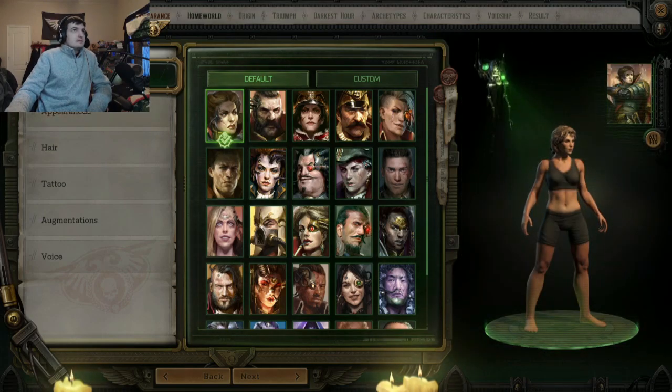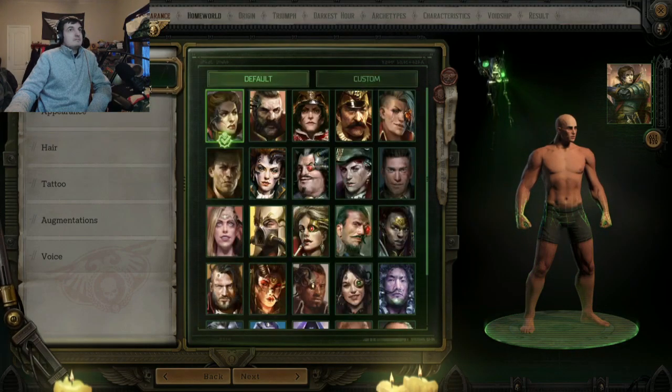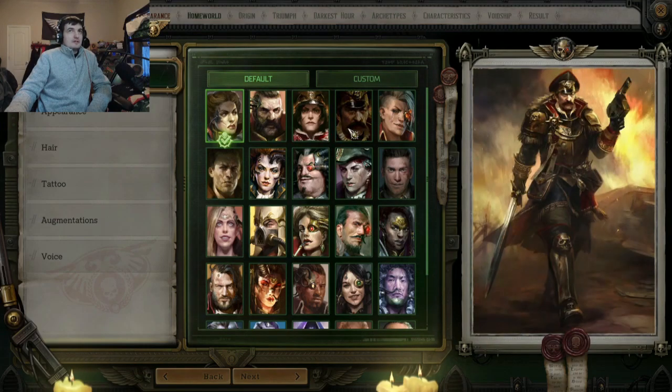Oh boy, looks like we get to pick a portrait, everything, tattoos, augmentations. Oh, this is gonna be good. So, oh god, where do we even start? Let's go ahead and be a guy. I guess we'll start with a portrait.